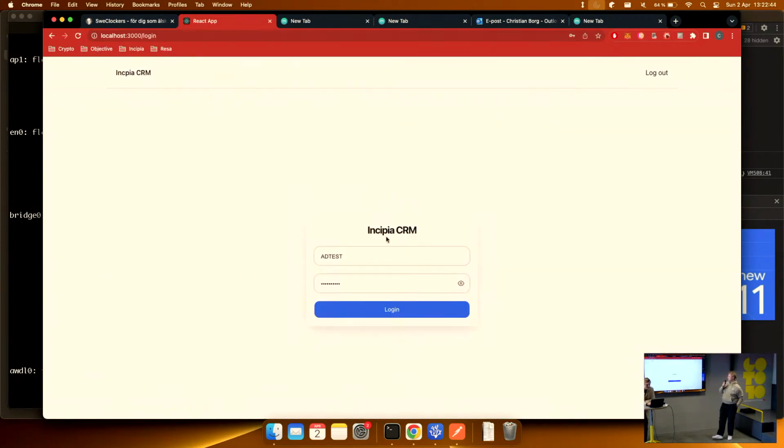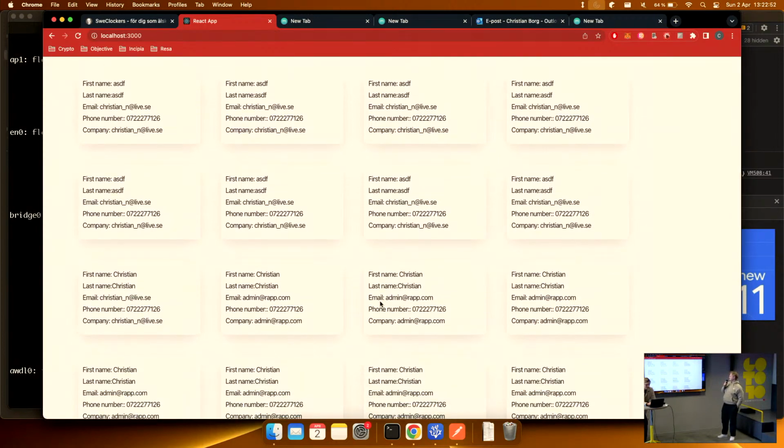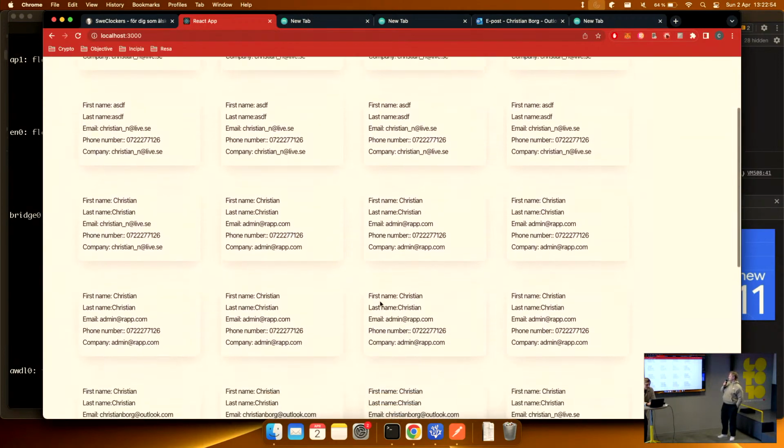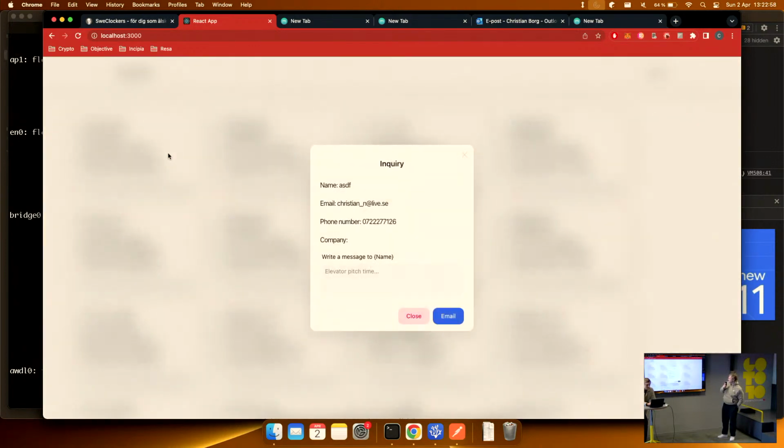We'll contact you shortly. So you can go to our CRM website, and then you can log in. And here you got all your contact inquiries. So you can see whoever contacted you, the phone number, the name. Then you can click on the box, and there you go. You have all the info, and you can write a message, and you press email, and we will send an email to the email provided by the person who made the inquiry.